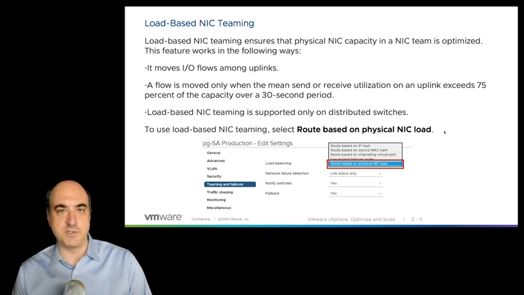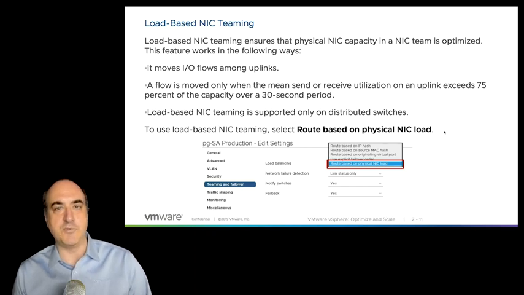So let's take a look at our first bit here. Whenever you right click on a distributed switch port group, like for instance, here we're looking at the port group called PGSA production. In the edit settings page, you'll find that you have all kinds of characteristics that you can adjust with a distributed switch, much more than say you did with a standard virtual switch, right? A standard virtual switch, you have the basics. You have the security settings, you have the traffic shaping, and then you have the teaming, and that's really about it. With a distributed switch, we have those, but we also have VLAN on its own settings page, also monitoring and miscellaneous. What you have here is basically port group based management with a whole lot of additional features, but also the ability to manage individual ports too.